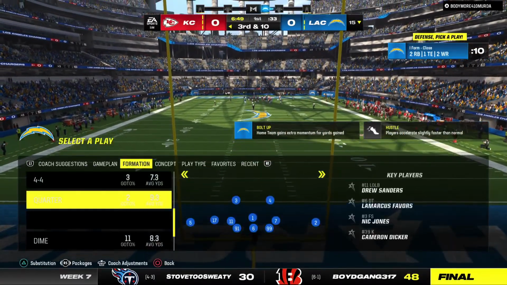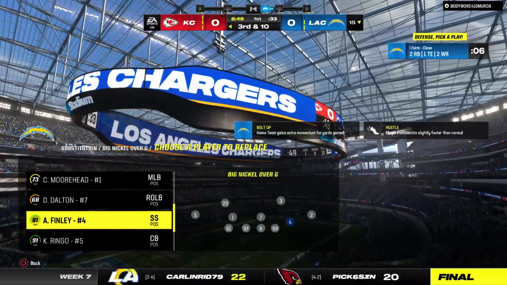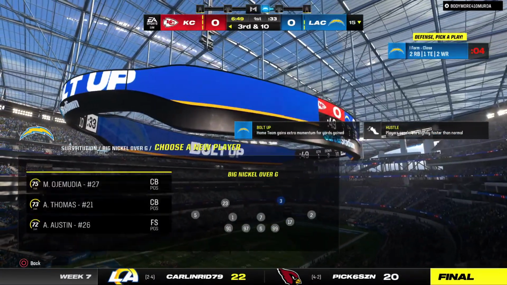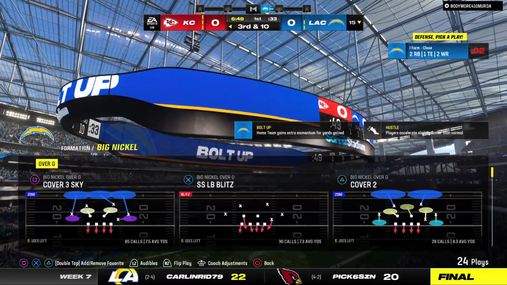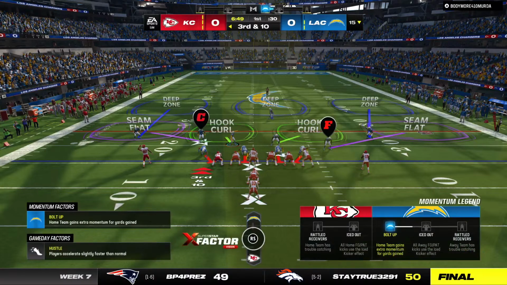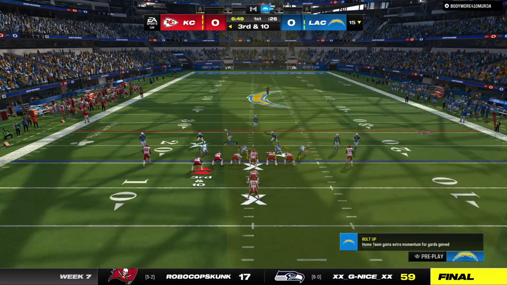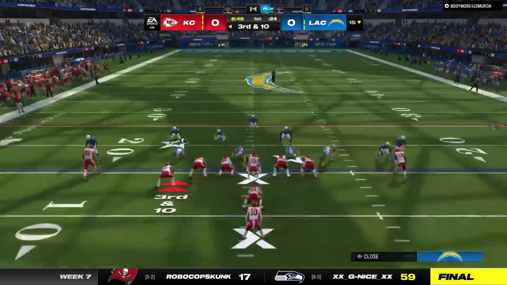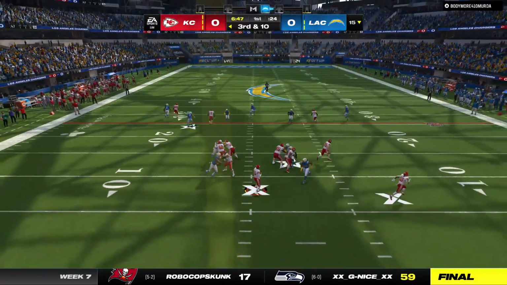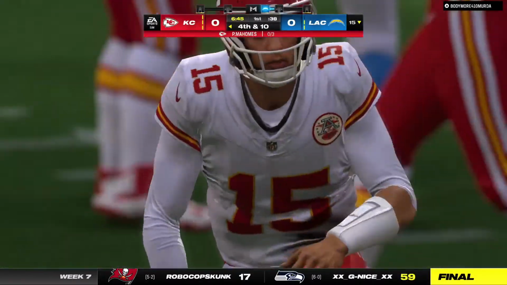That brings up the big question. Do they bring pressure or do they play coverage on this down? So 2 incompletions have led them to an early 3rd and 10. Here's Mahomes to throw. And a throw there going to be incomplete.